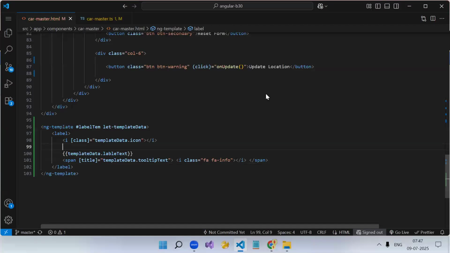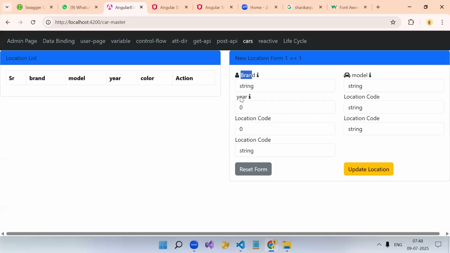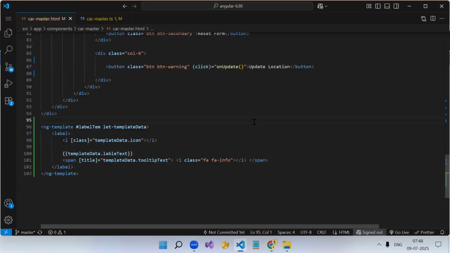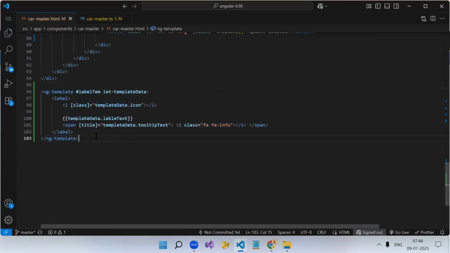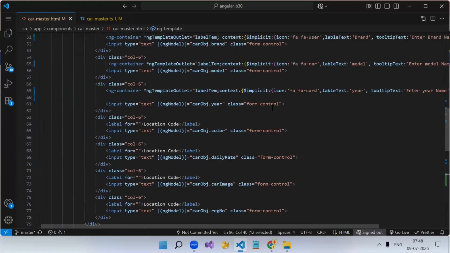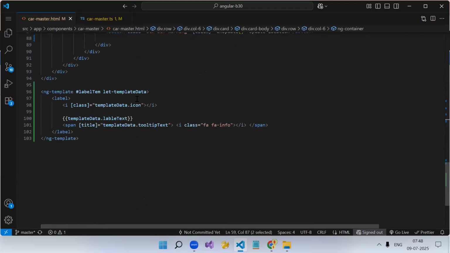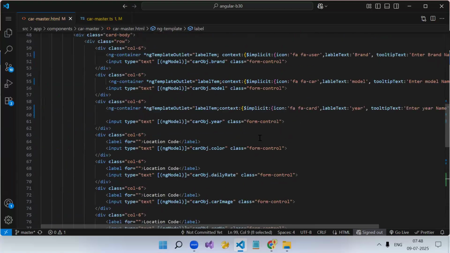See now. Here we got brand, model, and the year. And if you hover on that, see, here also we are getting the year name, brand name, model name. So now this is reusable. Means wherever you need to load this structure, because this code was getting repeated, we put it inside the ng template. Now while loading this ng template inside the ng container, we are passing some data. That data we can catch like this, and the whole object we will get over here. And we can use it wherever we want to make things dynamic. So now your code is reusable.